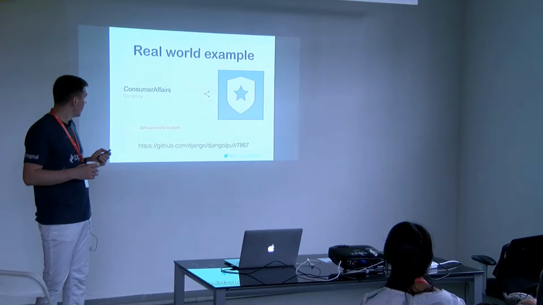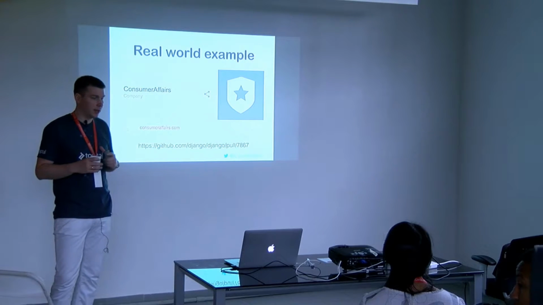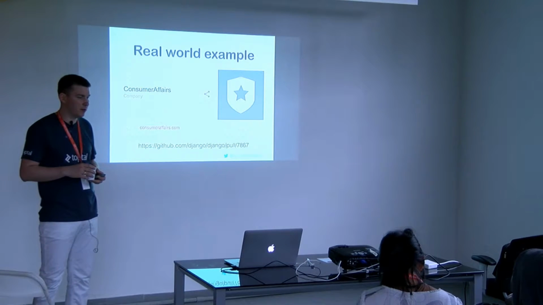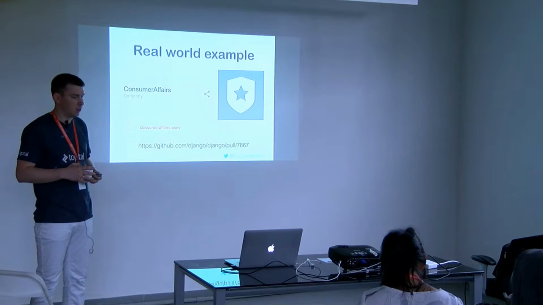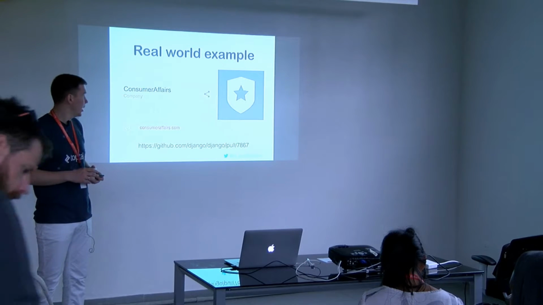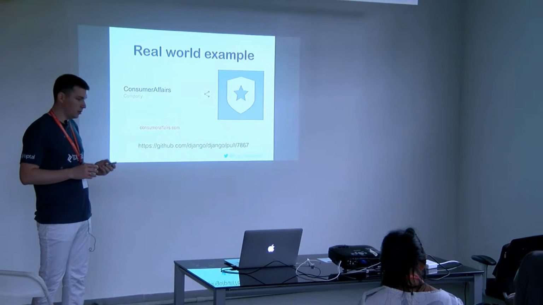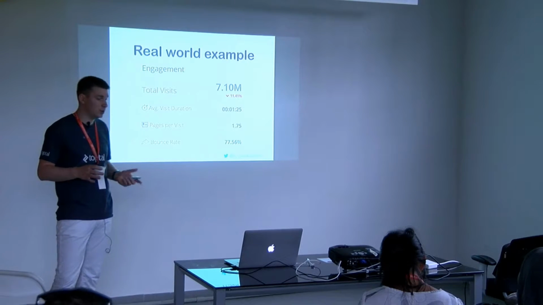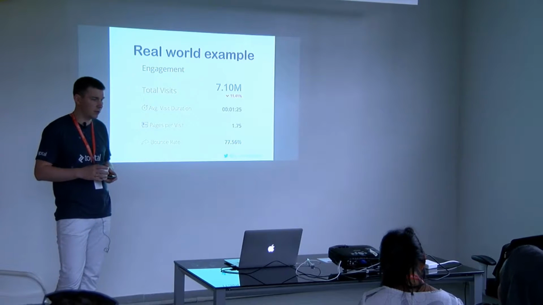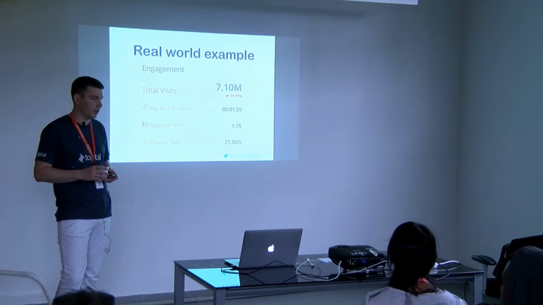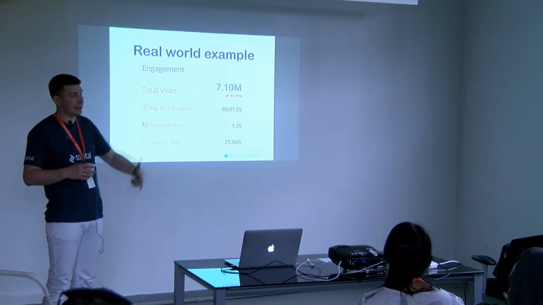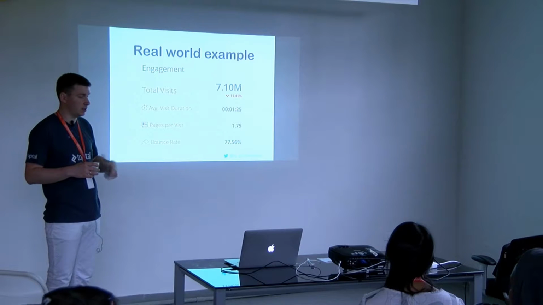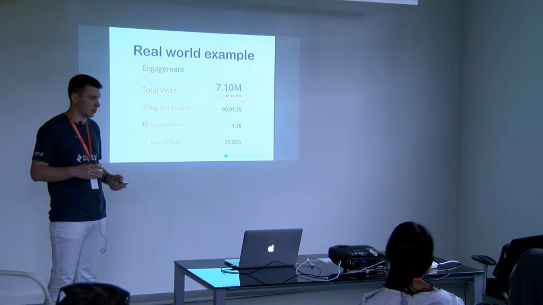Okay. A real-world example where I got my experience with Django ORM. I work at Consumer Affairs. It's a big American project. We worked through TopTel. And why does it matter? Consumer Affairs has like 7 million total visitors per month, I think. We have lots of heavy traffic. We care about how fast the pages load. All our business depends on how fast these pages load, it transforms to money, etc.